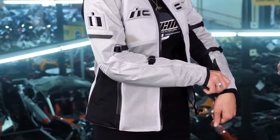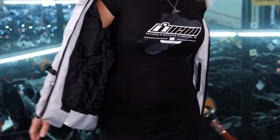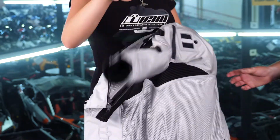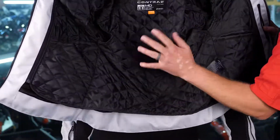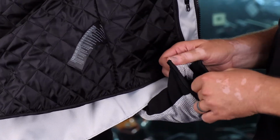But as we're talking about the liner, it is a full sleeve satin liner that comes all the way down. It has a sweatshirt style cuff on it, so you have lots of comfort down there at the bottom, and it makes it easy to get on and off. Simply grab that cuff, pull your arm out of the jacket, and you're ready to go. Now as Holly's holding the jacket open for you, you can see the nice insulated liner. It's pretty thick. I've worn Icon's insulated liners in the past, and I can tell you they really do work. I really like the fact that they went full sleeve on this.